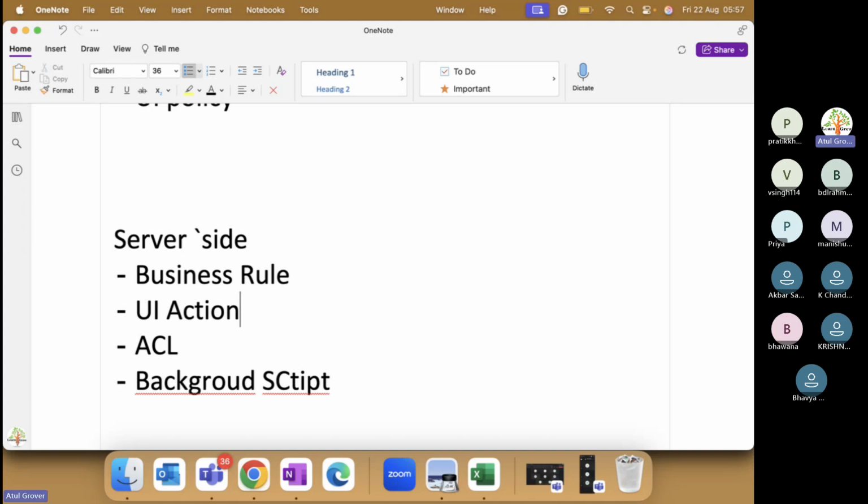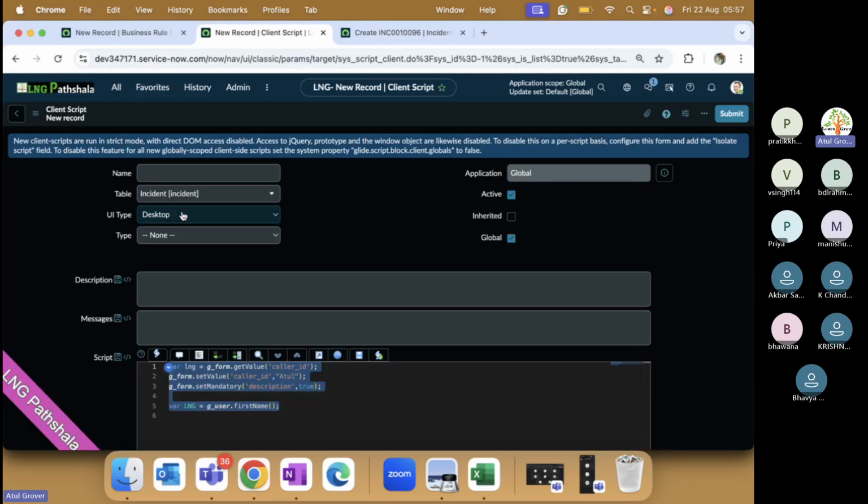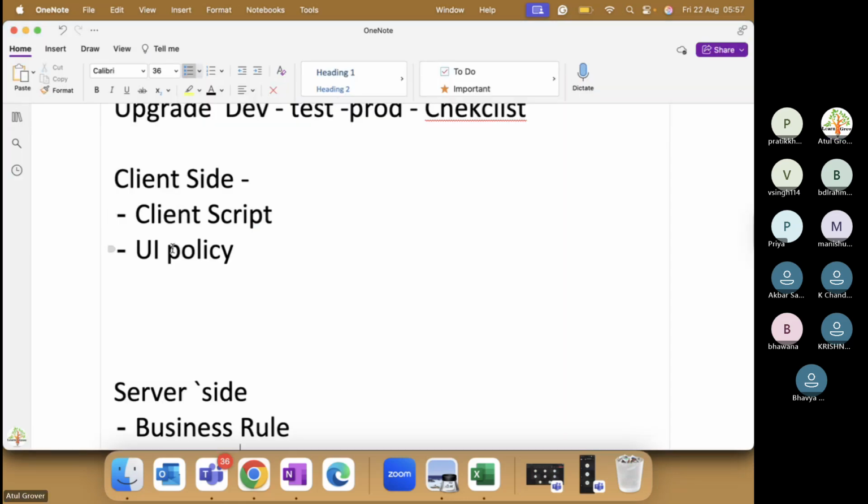So now on Monday, we'll pick up this part: if I want to write my client-side scripting, what is the UI policy, what is the client script? Don't get confused. We discussed the overall classes, and now we're going to discuss where to use those classes.